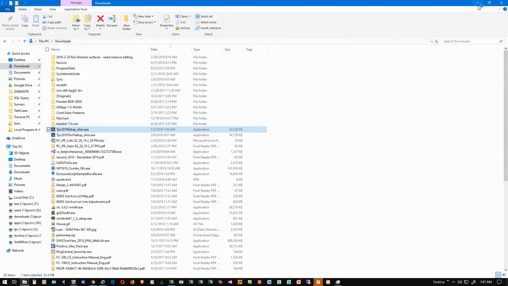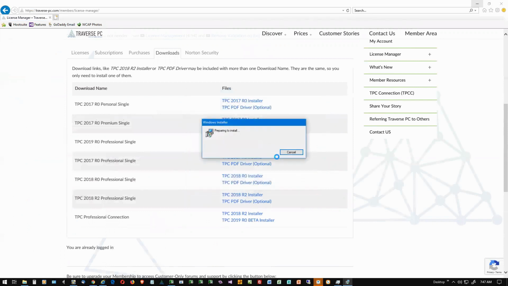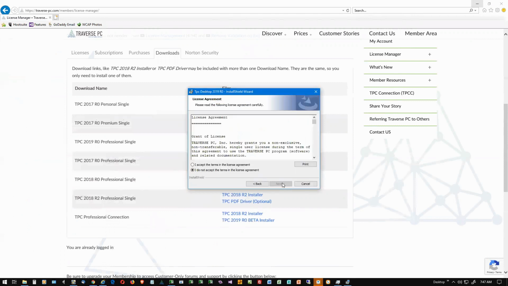I'll go ahead and get this off the screen. And I'll walk through the normal installation process that you've all been through how many times in Windows.